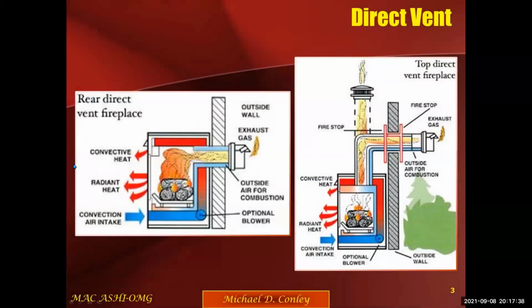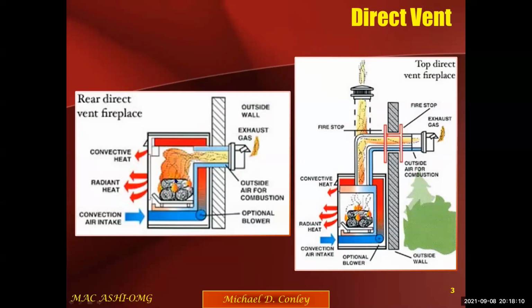Here we go. A side view of what some of the components are. In the case of an exterior wall, our vent goes out through the wall, of course. Products of combustion go out that vent, and fresh air is invited back in via that same access point, separated by a piece of aluminum or piece of metal usually. And on the right, if we're going to be doing it through the attic via the roof, we're going to have it go straight up instead of sideways.